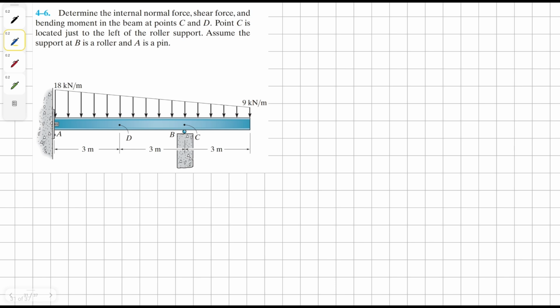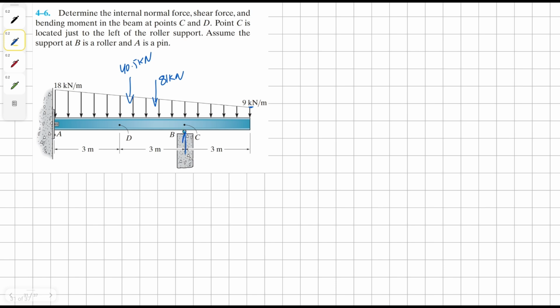let's convert our uniform distributed load into point loads. In this case, we're going to have two different loads, one for the rectangular area that is still 9 kilonewton per meter, and then the other one for the triangular part from 9 till 18. For the first part, it's simply going to be 9 times 9, which is 81 kilonewton. And for the other, it's going to be half times 9 times 9, which comes up to be 40.5 kilonewton.